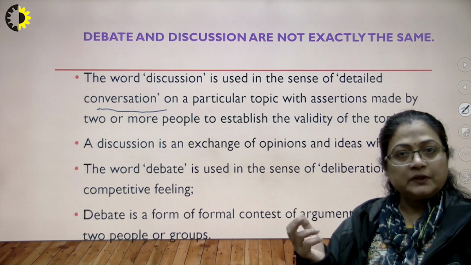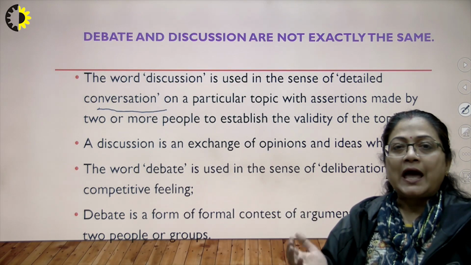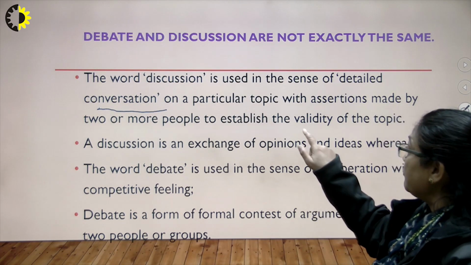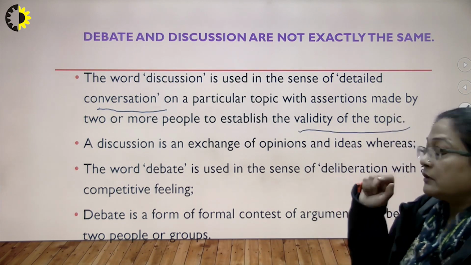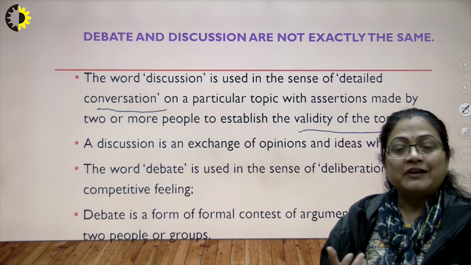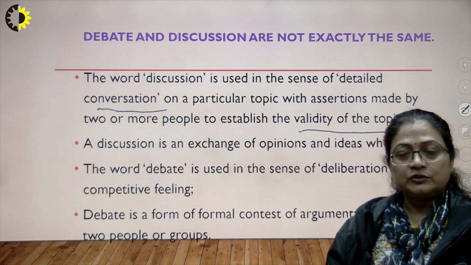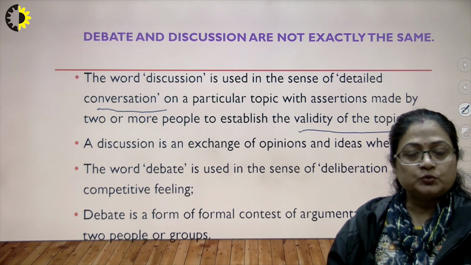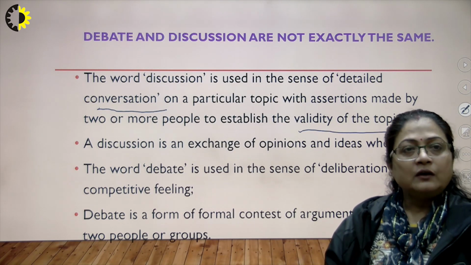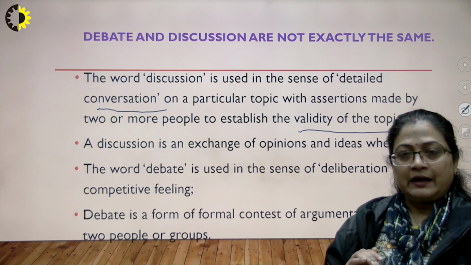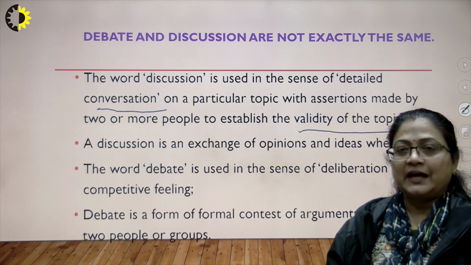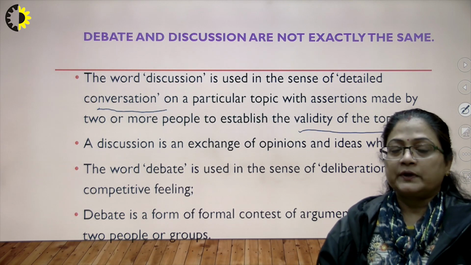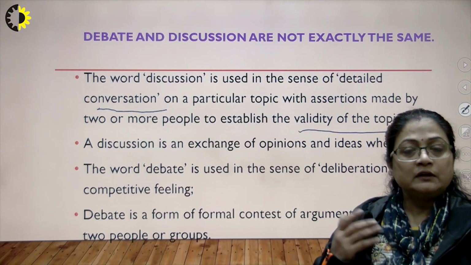There may be two people, there may be more than two people, and they are there to establish the validity of the topic. They want to take out the value, the essence and the validity of the topic taken up for the discussion. It may be some problem, some issue, or some new idea. People sit together, they have a detailed conversation regarding that topic and they want to establish its validity. So, it is a mere exchange of opinion with an open mind.